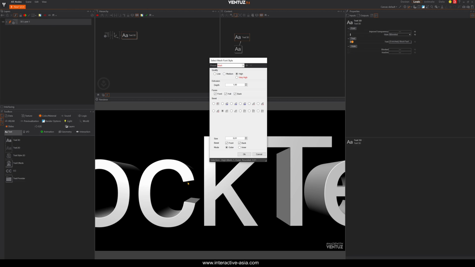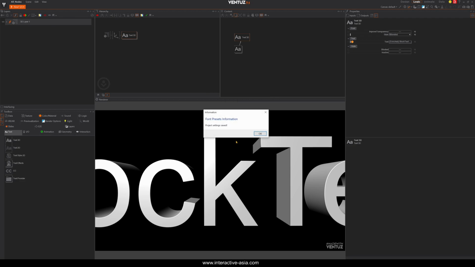So if we bring that to low, then we will have a very, very low tessellation of our characters. So I'm happy actually with high, very high. If you need to go into very close-ups of your 3D text, then very high is also okay. Then you can set up here your extrusion depths, which faces you want to have, and then you also have here different options for the bevel, right? So this is the typical normal bevel. Let's put that to 0.25 maybe. Then we say also plus to save this preset matte, and we say okay.